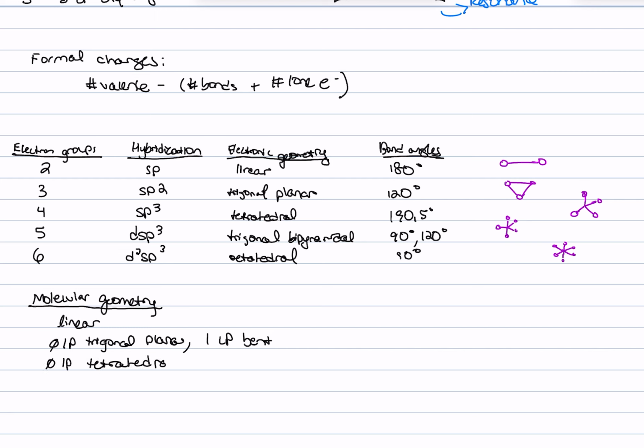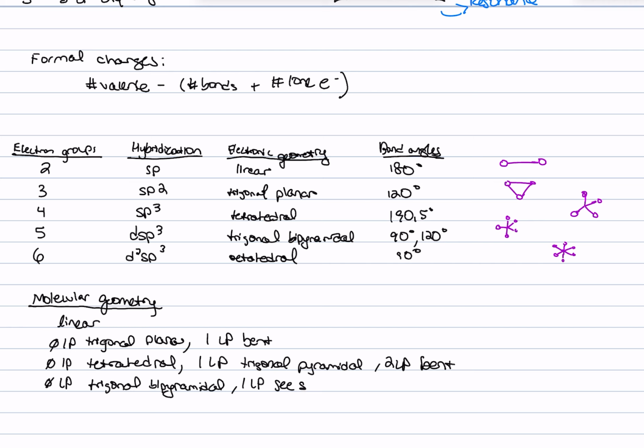Then for 5 electron groups, once again, no lone pair, still trigonal bipyramidal. But if there is a lone pair, it would be located in the center area where each of the bonds are 120 degrees away from each other. And so then it makes almost a seesaw shape, which is what it's called. And if there's 2 lone pair, it once again removes from there, and so it makes a T, so it's called T-shape. And if there's 3 lone pair, that means the last one in the middle extending outward is removed, and so it's linear.